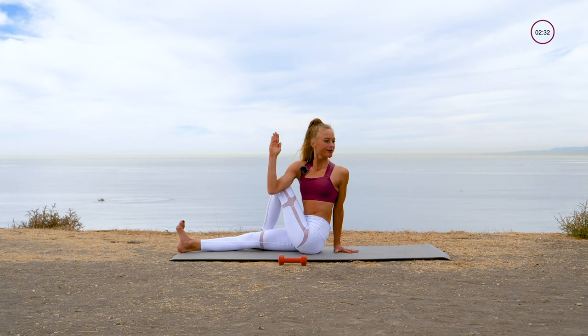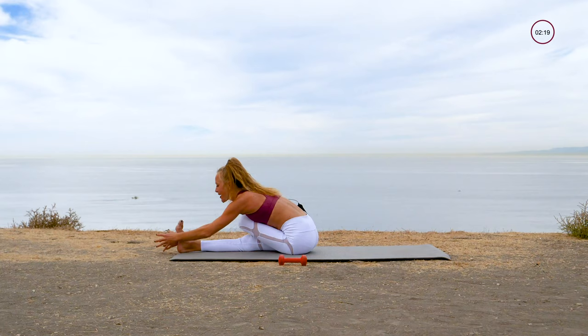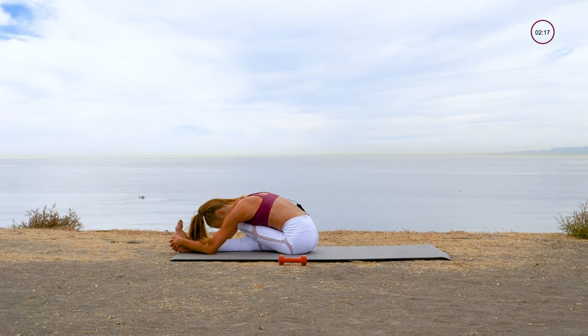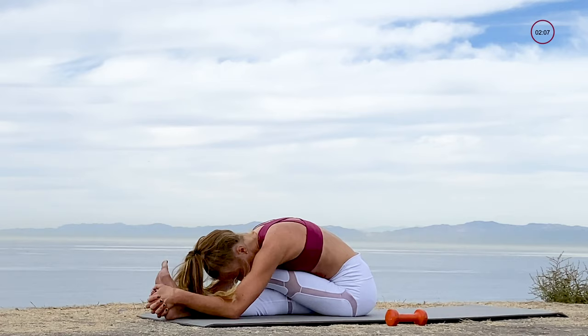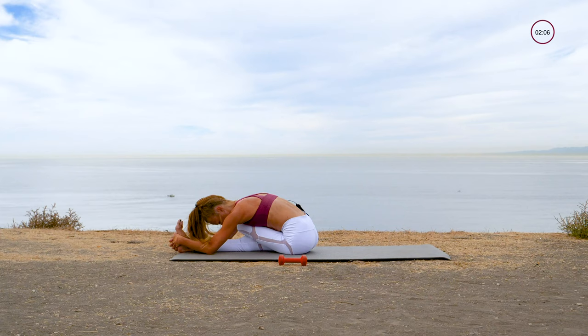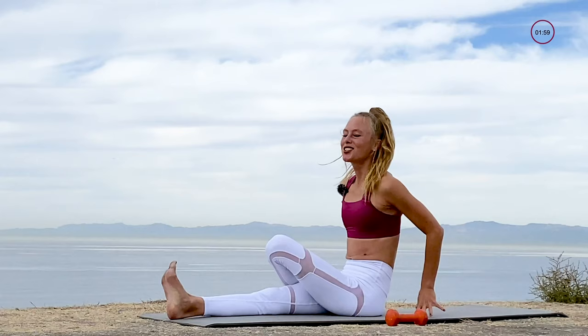Take your gaze forward and then release the twist and just take that right knee, cross it over your left leg, sweep the arms up and then fold over your right leg. Whatever depth is fine, it doesn't matter. Just slowing down the breath here. Slowly bring the upper body up. Great job, undo that left leg.